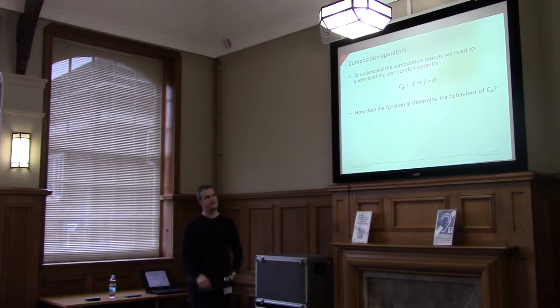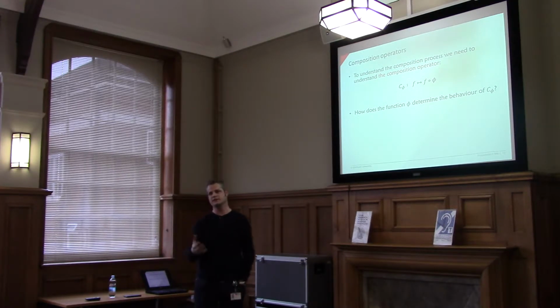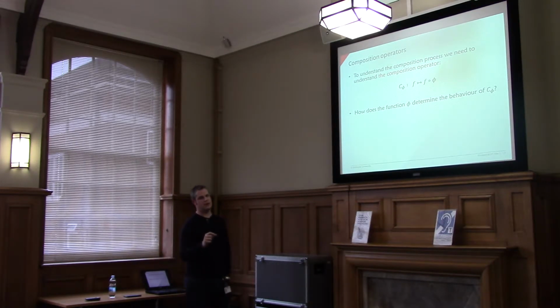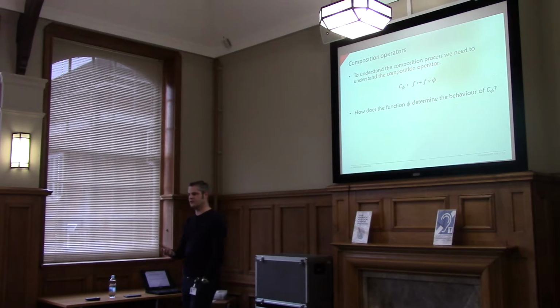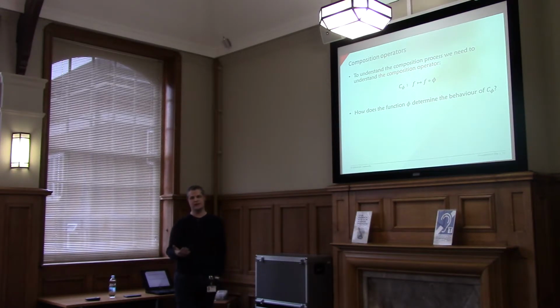Okay, so what is it, 20 past, and I'm going to define what a composition operator is at last. This is kind of the history of what we're doing, and the reason why this is interesting. This understanding of the composition process is important. Knowing that a harmonic function composed with a conformal mapping is also a harmonic function is fine, but what can you then say about that new harmonic function? What can you say about what's going on? That's obviously very important when you actually want to do this kind of thing.